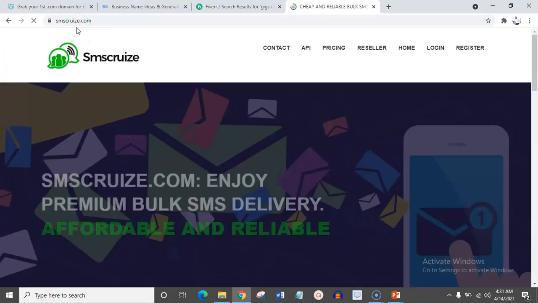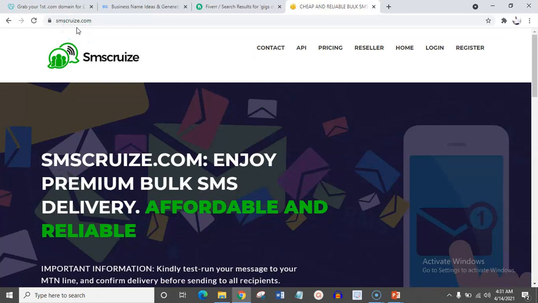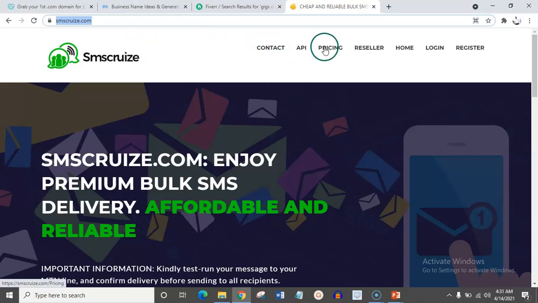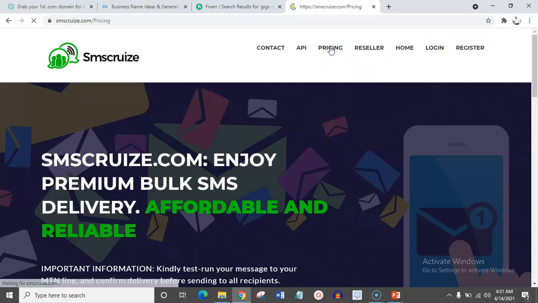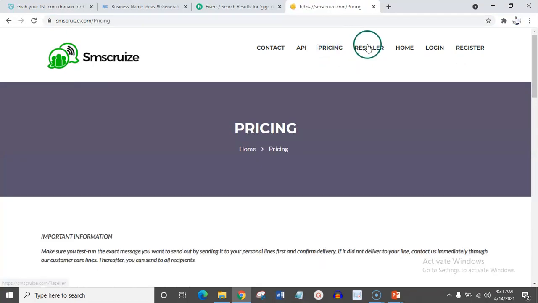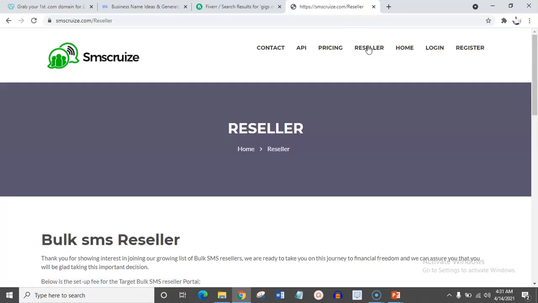Now you can see I typed this domain name in the browser. Like I said when I was explaining, a domain name is a collection of web pages. These are web pages. If I click this now, it takes me somewhere. If I click this, it takes me somewhere. So a website is a collection of web pages with a common domain name. This is the domain name.